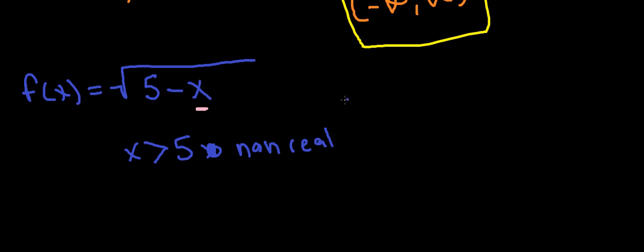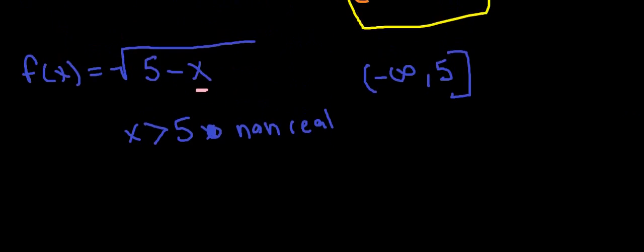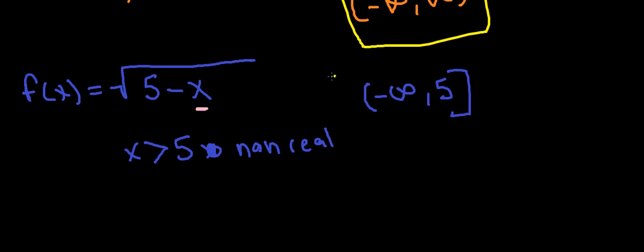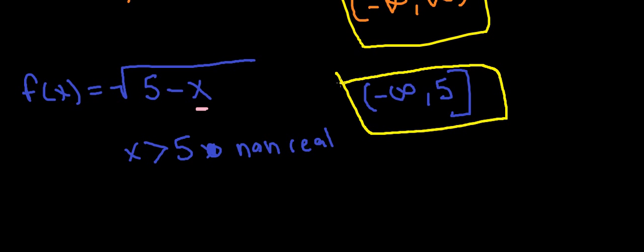So in order to write that, we include negative infinity, because like I said, when we go to negative infinity, this is going to become a positive sign. So negative infinity to 5. And we include 5 because if we put in 5, we get a 0. If we put in 6, we're going to get minus 1. So that's where that stops. Let me box it. Be consistent about it. So that's our domain, negative infinity to 5.